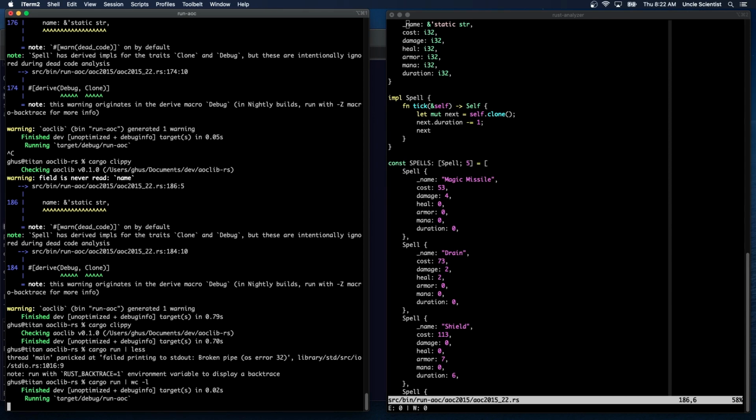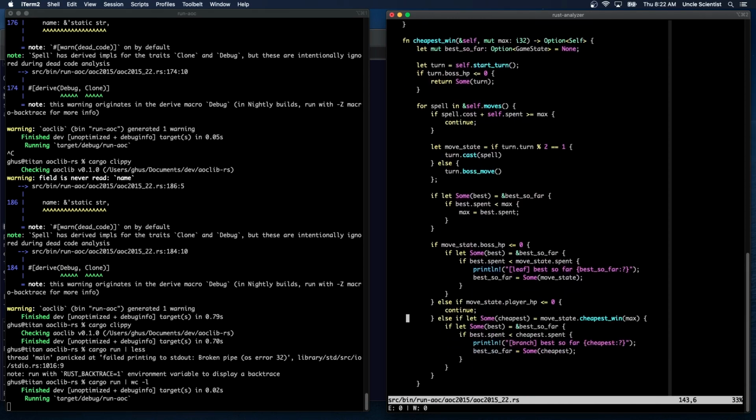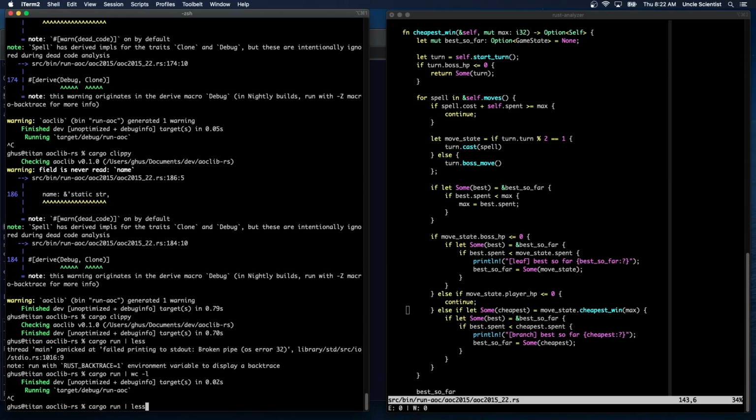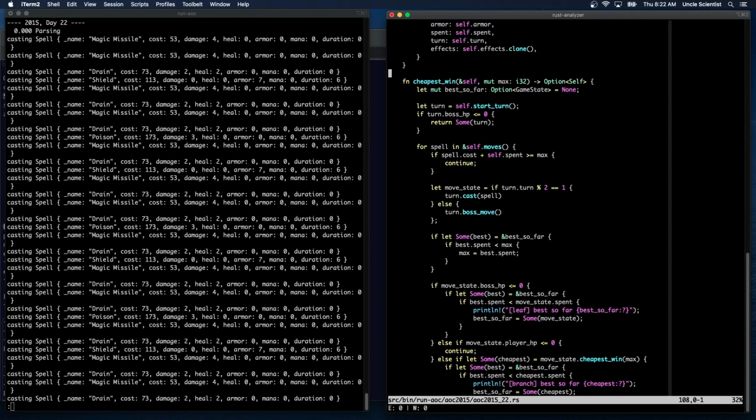Nope. All right. See, I was worried that this would be a double stream issue thing here. Okay, so we're printing out. Let's just go here. And do I have turn in here? Oh, this is just saying what we're casting, and it's not showing what the turn looks like. So we need to print out each turn.